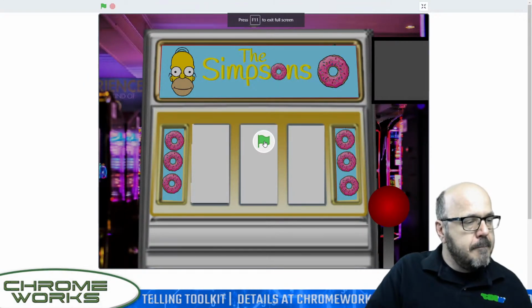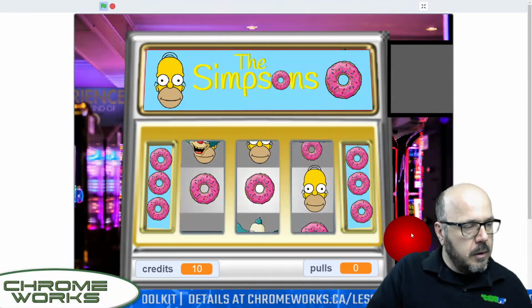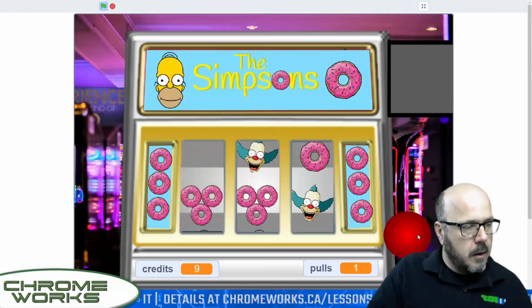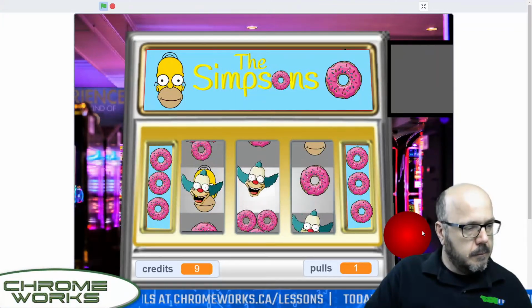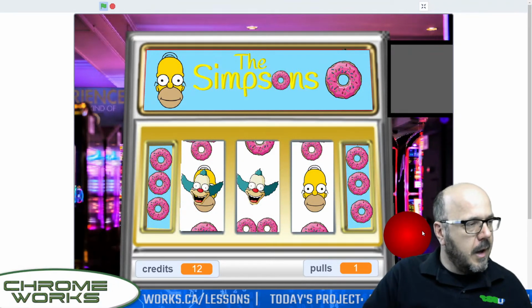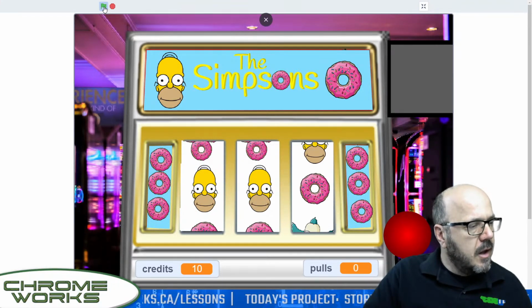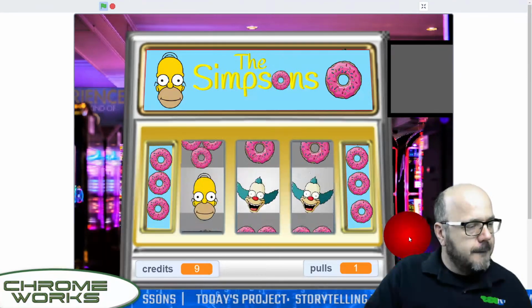So here's this Simpsons remake of my slot machine. And let's pull the lever. Nice. Now something didn't initialize here properly. Let's try this one more time.